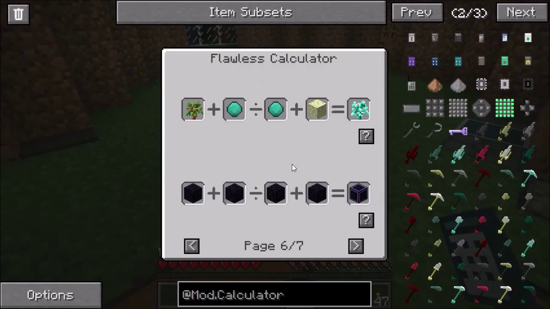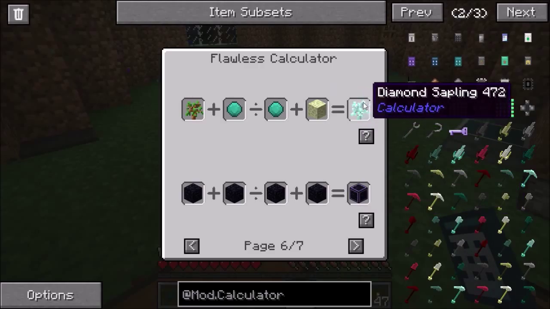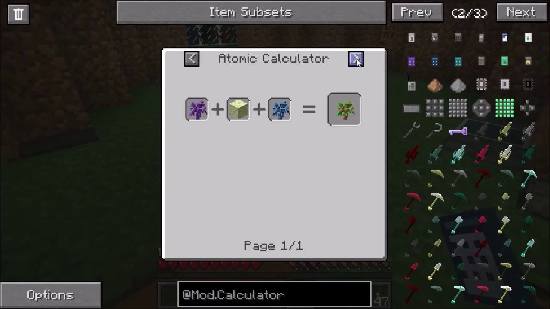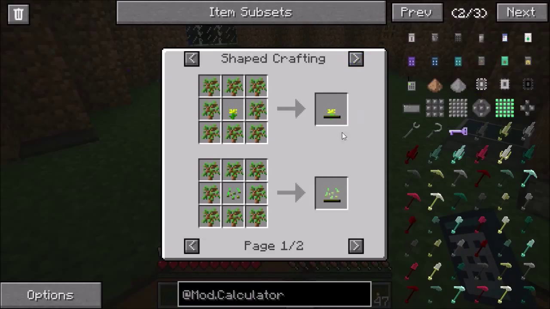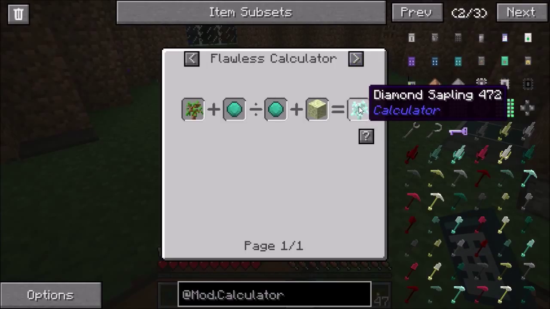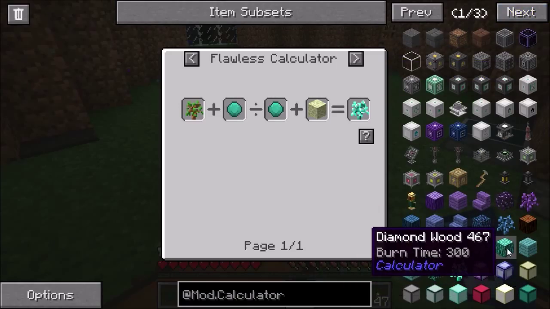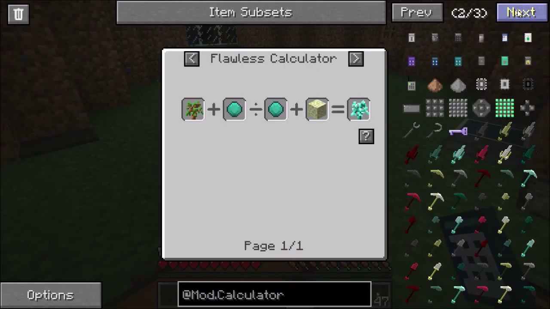Two things that I'm interested in are right here: this purified obsidian, and this diamond sapling. Let me talk about the diamond sapling first. Two end diamonds, real easy to make, obviously, some end stone and a pear sapling. I need to make a pear sapling first, which is an amethyst sapling and a tanzanite sapling. So you need to make these two first, and then make a pear sapling. But anyways, this diamond sapling will get you diamond shards. I think it gets you diamond shards. At least it gets you diamond wood, which is blue, this light blue-ish kind of color, and some diamond leaves, and they're just really neat.